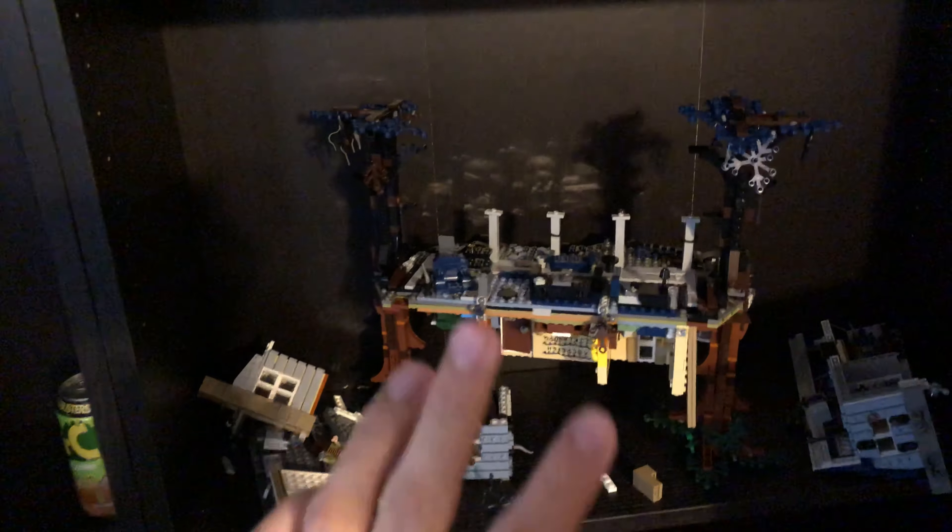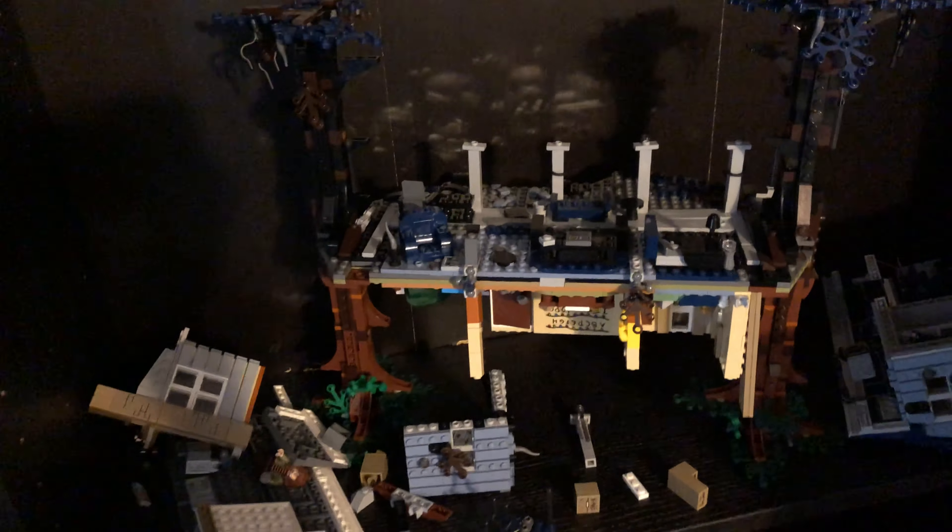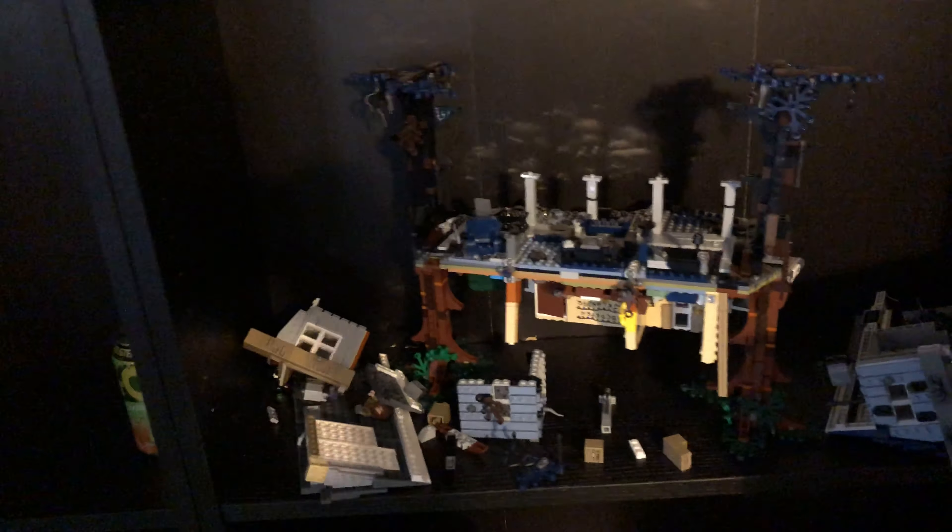We lost a very good set today — Stranger Things. I packed it in a box; it wasn't in a bag because it won't fit in a bag, but it was packed in there pretty snugly. With the move, it was facing upwards so the real world was on top. When I unpacked it, the upside down part was hanging by a loose ball joint. So I went to flip it over, and as I flipped it the real world side fell down — I had to break it apart even more, so I made it even more broken.